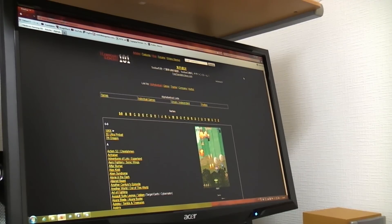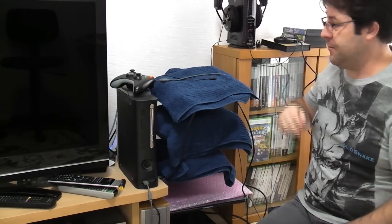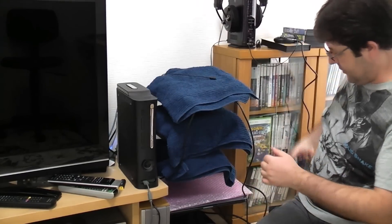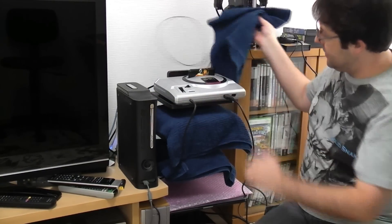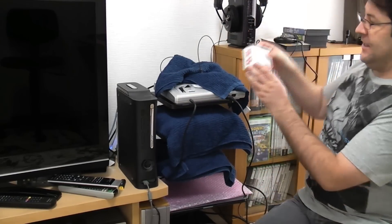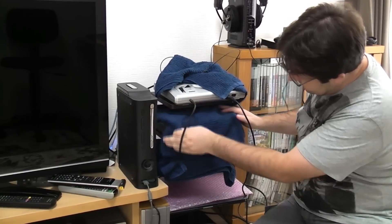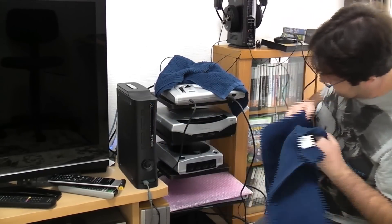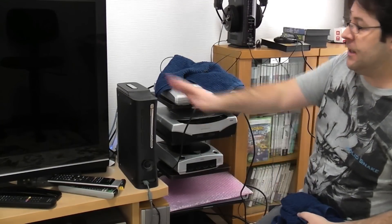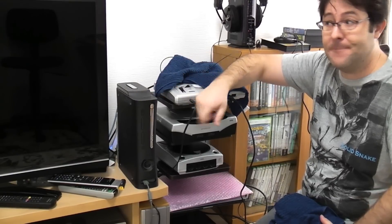So once we've decided what games to feature on Retrocore, we have to get the games onto the PC. This is where most of the consoles are kept — these are the ones I always keep set up, covered under little dust blankets. Here we've got the Sega Mega Drive. The Mega CD laser died, but luckily I've got a replacement kit so I'll fix that sometime. Here we've got the Sega Saturn, and underneath that we've got the Dreamcast. I've got a bit of a silver and black fetish going on. And the good old Xbox 360, which has been working quite well since November 2009 — not a day's trouble with it.